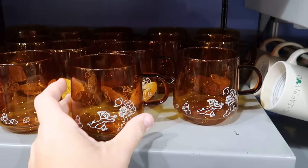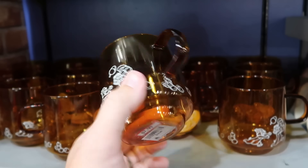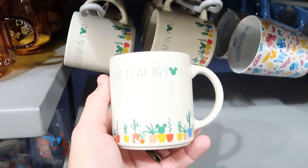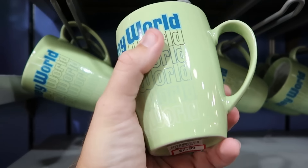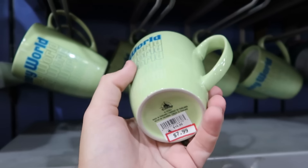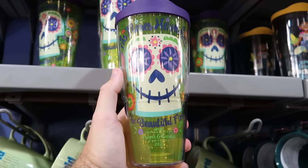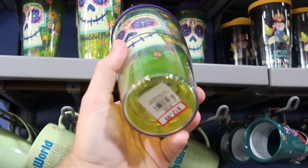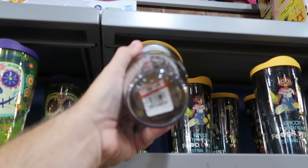They still have Star Wars Young Jedi Adventures play sets — perfect for Christmas — with light-up sound effects and figurines for $70. In the drinkware section, there's a brown-tone Chip and Dale mug for $8 from $17, an 'I Believe in You' plant mug with hidden Mickeys for $6 from $20, and a retro tall Walt Disney World coffee mug for $8 a piece. Assorted Turvis tumblers are also going strong — EPCOT International Flower and Garden 2024 with a lid for $13.